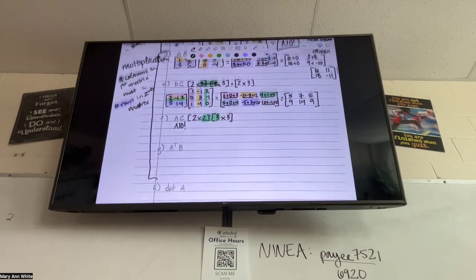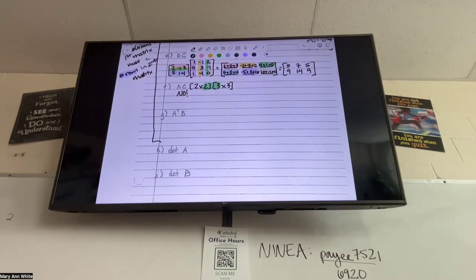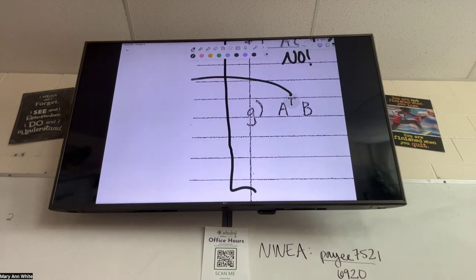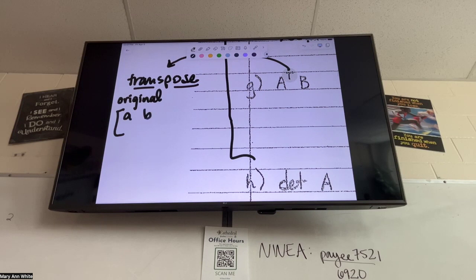Okay. I'm gonna get down to letter G, and this has A with an exponent of T, times B. T is something special we haven't talked about yet. T is what we call transpose. There's a vocab word for that on the other side, but I think it's nice to put this information right next to where we're about to use it. Transpose is an operation we do with these matrices. Let's say that our original matrix was A, B, C, D. If I started with A, B, C, D, or 1, 2, 3, 4, I don't care what you want to think about.